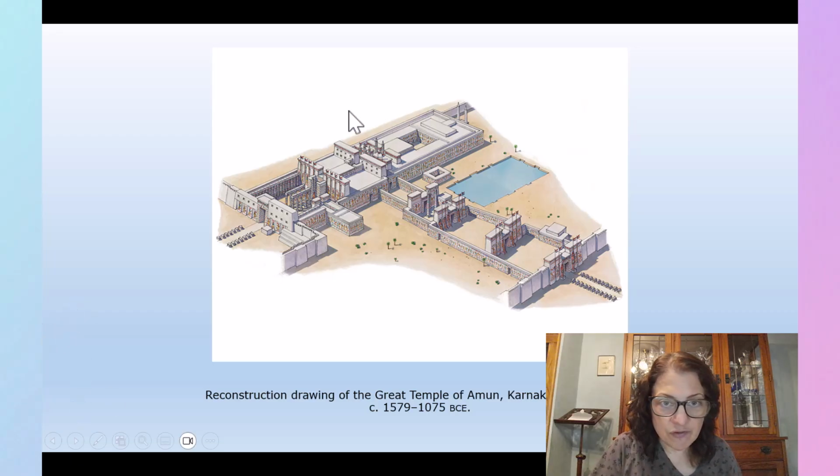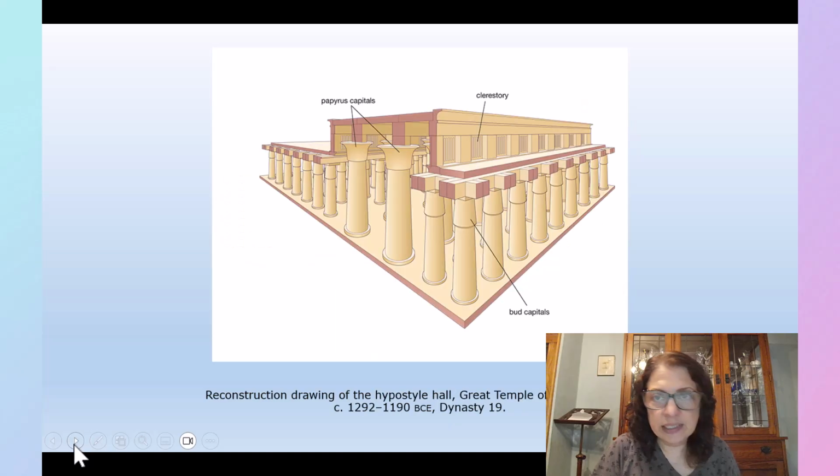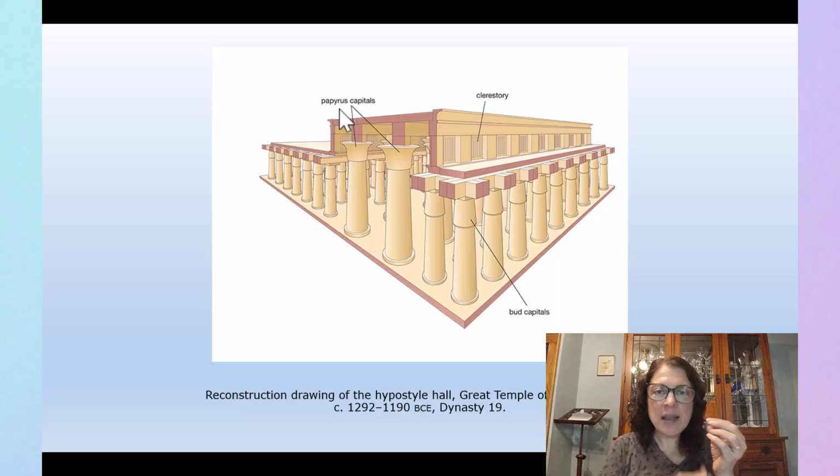So let me look, we're going to focus in on here, and we'll look at these more closely. And here we have a drawing of the columns. So we have a row of columns here that would be called a colonnade. We have capitals on the columns, and these were carved into papyrus shapes. And papyrus is a reed that grows naturally along the Nile, and it was used for multiple things. Most notably that the fiber inside of it was taken out and made into paper that they wrote on. But they would make pens out of it, they would weave and make baskets out of it. There were multiple uses for it.